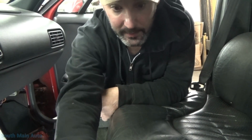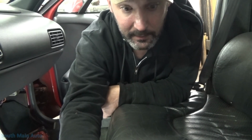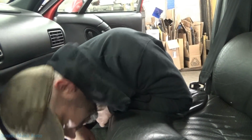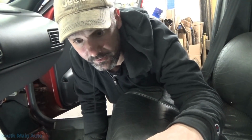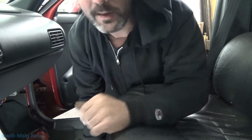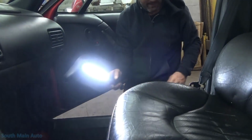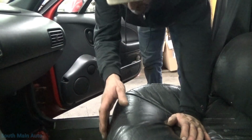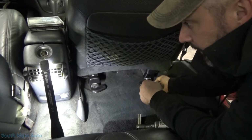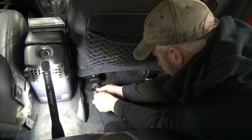Let's see, I'll switch this over to this side. Which one moves the seat here? One of these is going to move the seat. No, don't tell me that seat. Oh. Well, that sucks. I think the driver's seat needs to be plugged in order for the passenger seat to work. I hear the relay clicking, but there's no power being passed over here, so that one connector looks like a jumper. Well, that sucks. So the driver's seat does need to be plugged back in to make the passenger seat work. A lot of times connectors like that will have kind of a jumper in it, power in, power out, goes over to the other side.